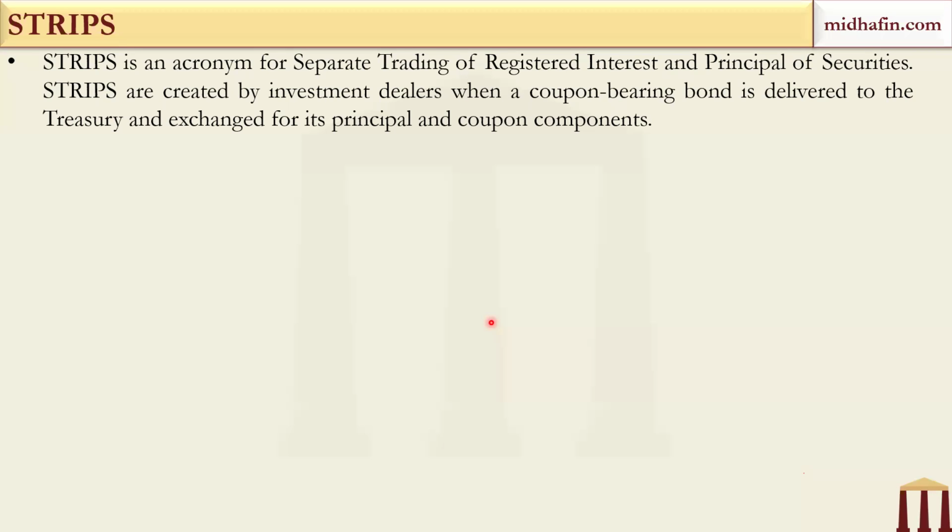End of the story. Okay. So from this 50,000, from this bond portfolio, what they did, they created 20 plus 1. That is 20 coupon strips and 1 principal strip. 20 plus 1, that is 21 strips or 21 unique securities out of a coupon bearing bond. Now, each of these securities can be considered analogous to zero coupon bonds.